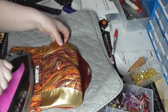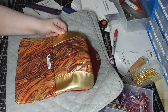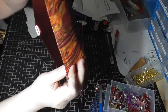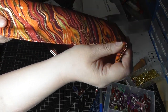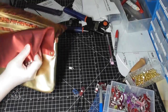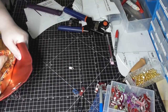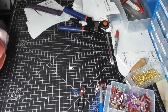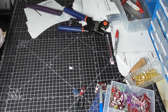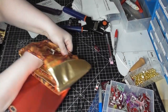I was just going to turn it over to press them, but I press on this side because of the vinyl. Okay, I closed the seam with the double-sided tape and then I've stitched it closed. And then you just poke the lining into the bag. Make sure you poke it into the corners. Both sides. So it sits in there nice and neatly.